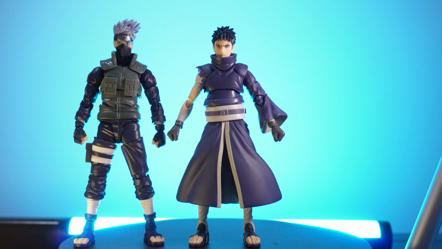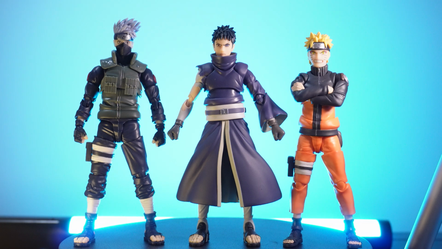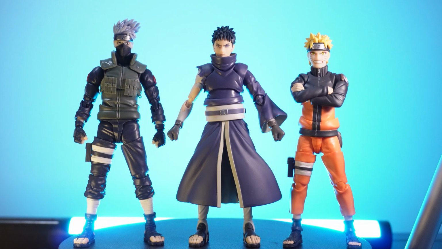Before we go any further, we'll do a quick size comparison. So here he is next to Kakashi, and they look quite good together. And here he is next to the 3.0 Naruto. So you can roughly see how Obito stands. He's about the same height as Kakashi, but Kakashi looks a little bit taller just because of his hair. So he'll fit in with pretty much any other Naruto figure, no problem.